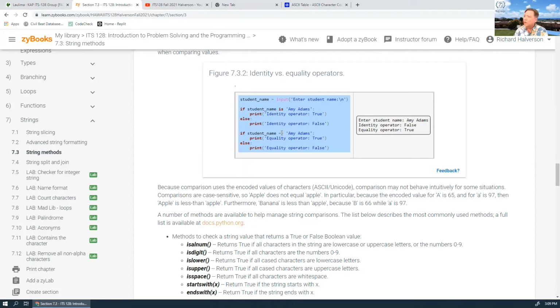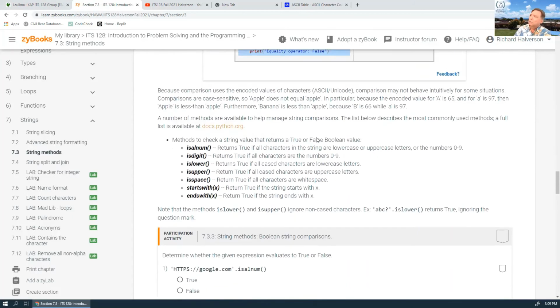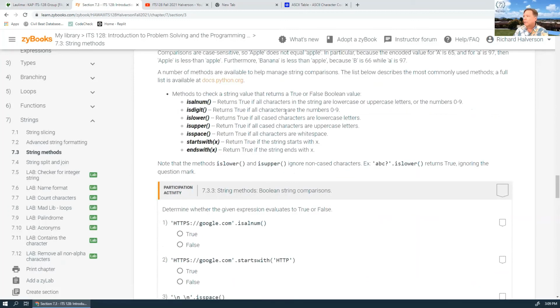You probably always want to use the equal sign. And then these methods just test things and return true or false. This one tests to see if all the characters are alphanumeric. Alnum is alphanumeric, which means lowercase letters, uppercase letters, or digits 0 through 9.